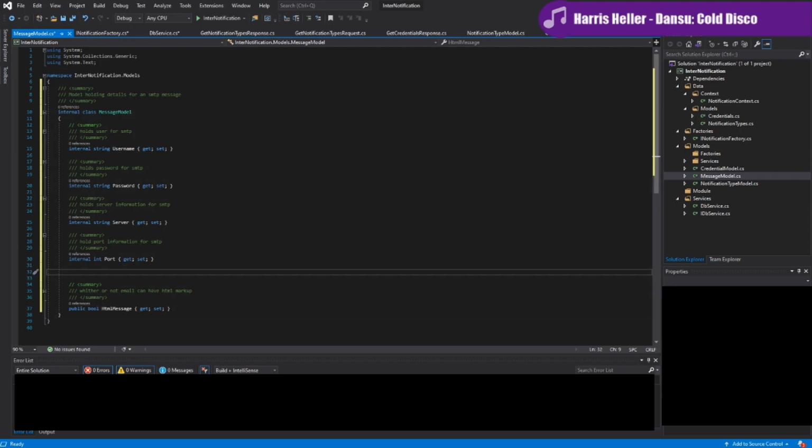So we need to add that piece there. So internal string message, get set, message body for email.